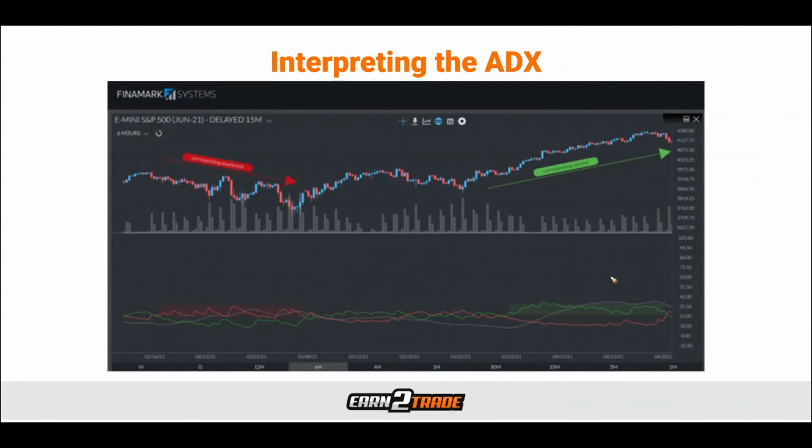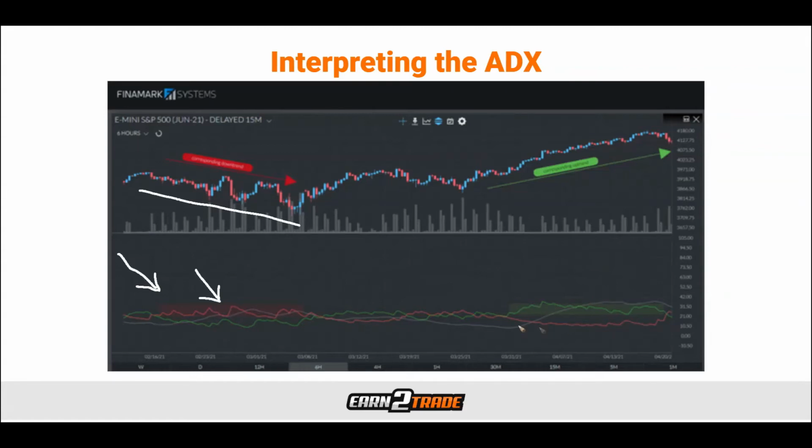Understanding the information from the ADX is relatively simple, which is why it's favored amongst many traders. As we mentioned, the ADX is usually positioned below price. As you can see down here, we have three lines interchanging. Remember, the green line is going to be our plus directional indicator. The red line is going to be our negative directional indicator. So when the negative directional indicator, this red line over here, when this line is up high and it's above the green line, that is said to be during a bearish market.